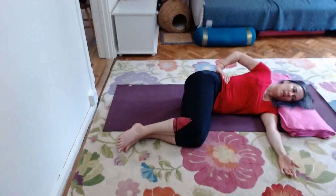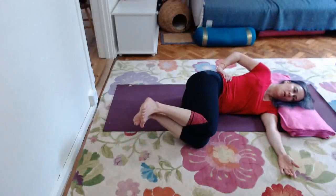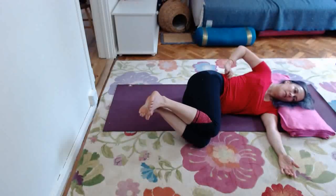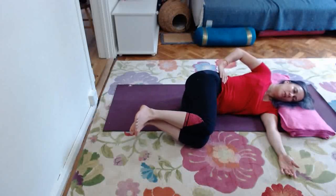So when you lift, let's lift both legs. So flex the ankle joints and lift both lower legs up. Hopefully you feel a kind of bunching up and a hardening of this muscle underneath your hand, just above your hip crest.